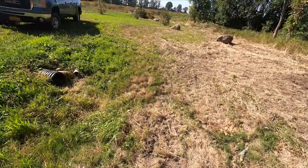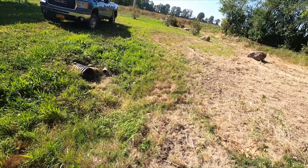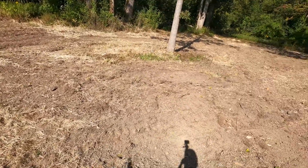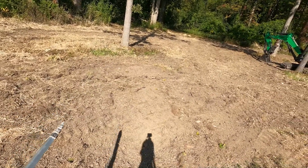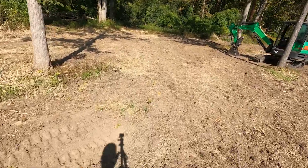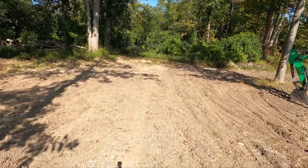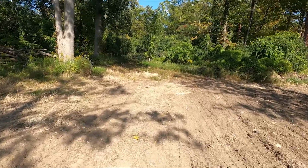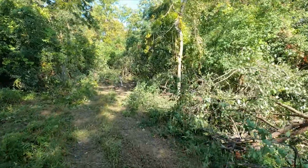All right, we are going from that culvert and drain tile. That's the low spot in the system. But what happens is, and it's tough to tell from this camera, it gets a little higher in this area, and then over there another 20 feet it gets low again. So there's a couple little bowl areas here where water is collected. So my plan is to take the lowest spot, which happens to be over at the culvert, and start back there at the lowest spot, go down from there.